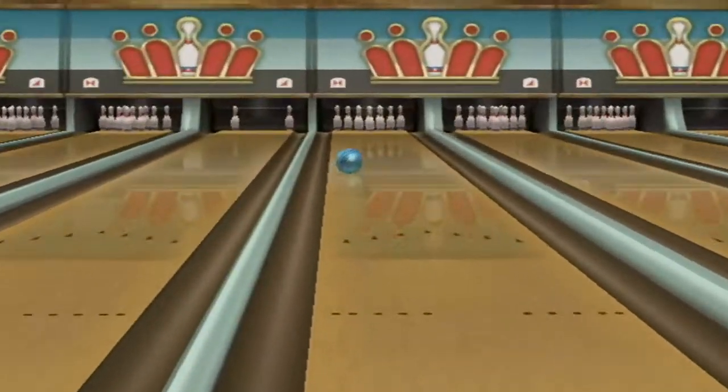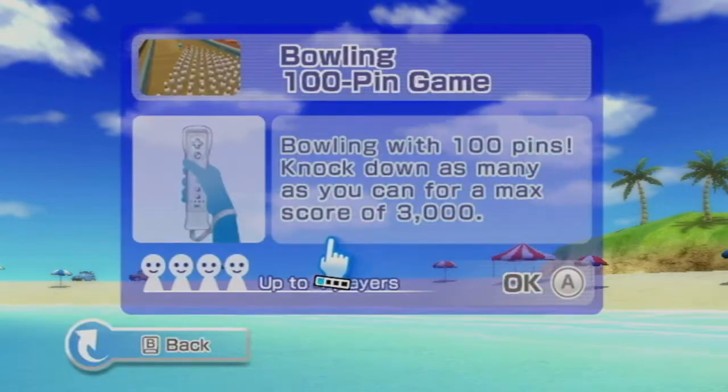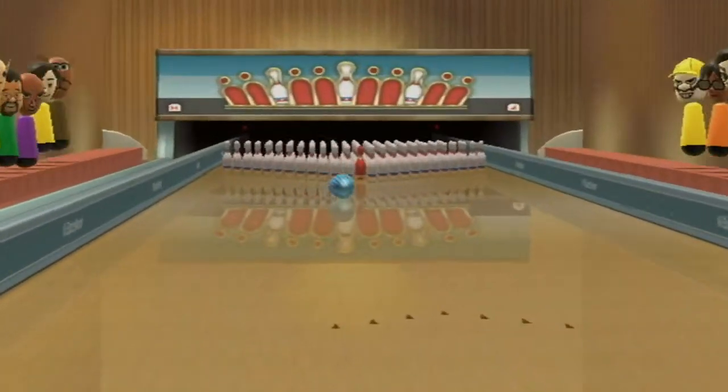Another thing that makes resort bowling way better than the original is the new modes. One of these modes is the 100 pin mode. The name basically explains the mode. You play bowling with 100 pins. This mode is one of my favorites in the game and is a blast.